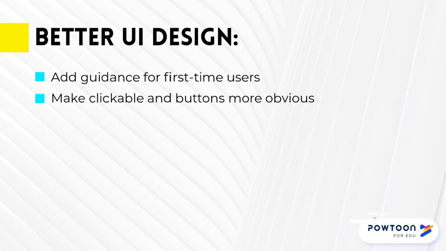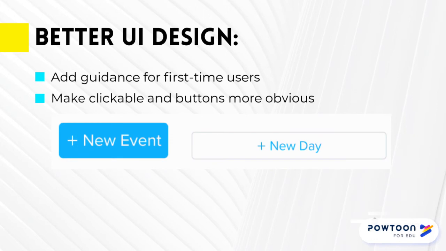As a result, better instructions should be implemented for first-time users, and this may help the user to get familiar with the system and better differentiate the terminology that's being used in Travefy. We should make clickables and buttons more obvious. A clickable link with blue text can be hard to signify to users that it can be clicked. A more obvious button needs to be implemented. A blue background with white text can definitely highlight the button and increase user awareness.